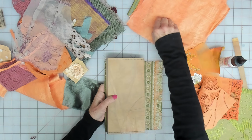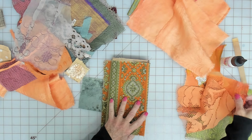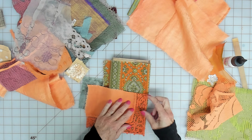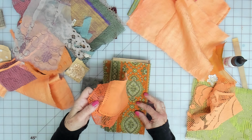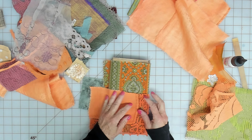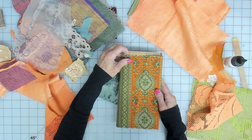All right, still working it out, guys, still working it out. This is the right texture for this piece, this green print. I think it goes this way, but I don't think I want to cover it up that much. I absolutely just love this.